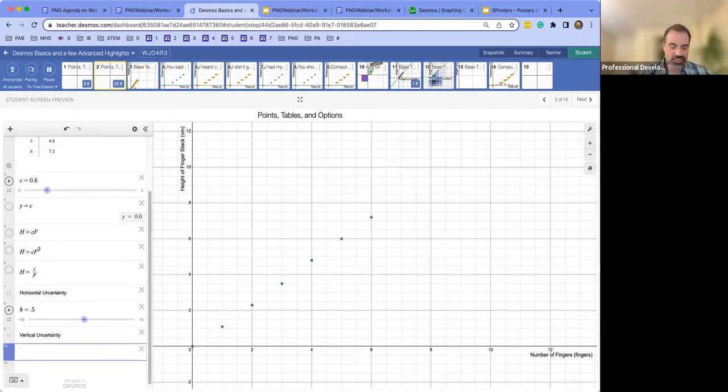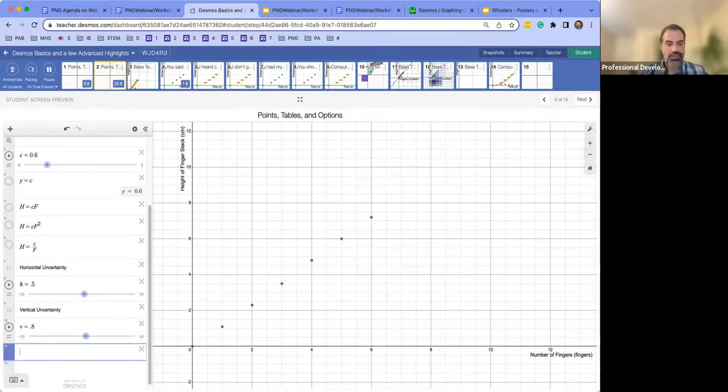This one is nicer because we can just use V, and I'm using lowercase. And the vertical uncertainty in centimeters. Do you want to make it the same or different? No, probably different. And I'm going to say the horizontal uncertainty, we were just using our fingers. That was kind of hard. So I don't know, 0.8. Okay, so then new line.